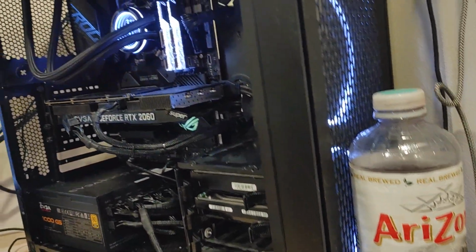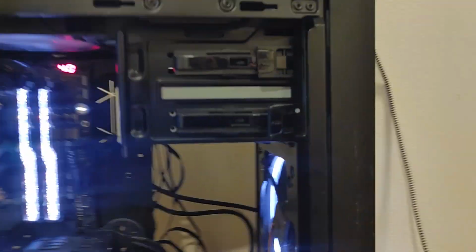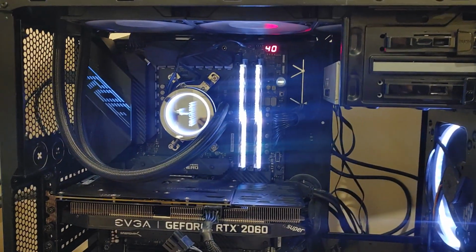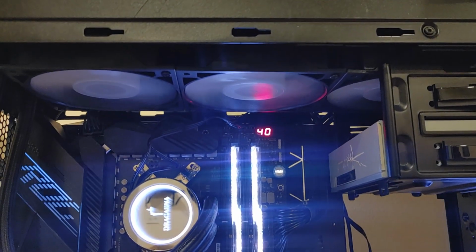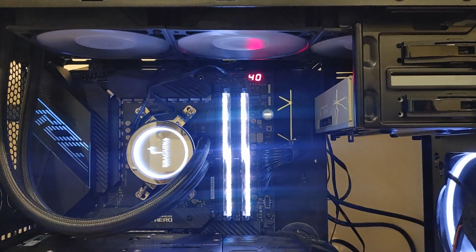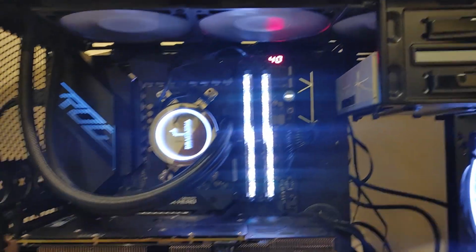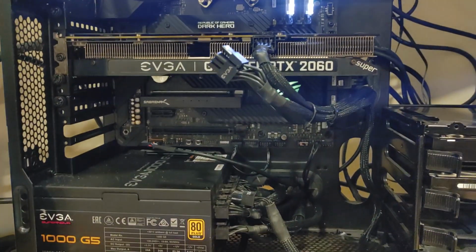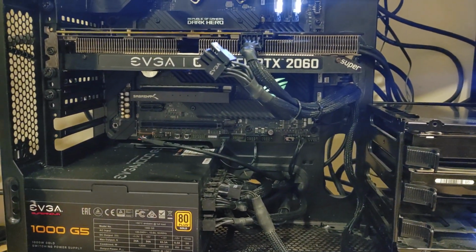As for the case, it was just an old Carbide case that the X99 actually came in, and I thought it looked good, and I threw a couple of Ring 140s in instead of running the Corsair 140s. When the side panel's on, you don't hear the fans as much. I have them cranked up because they're plugged into a fan controller that I can't slow down, and I will be slowing them down because I ordered a fan controller, but it hasn't arrived yet. That drive was just thinking.